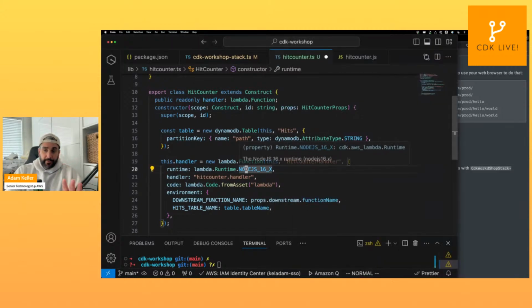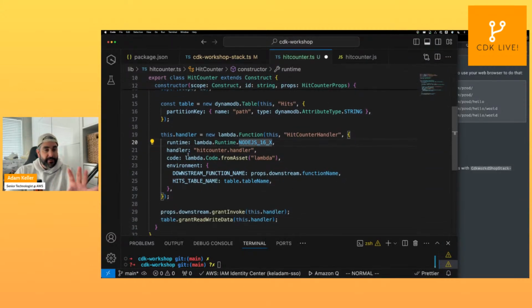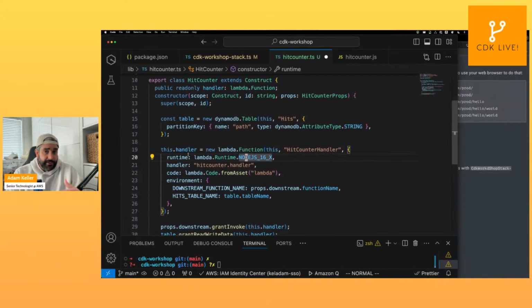Now, the other thing with constructs here that I just want to touch on is you can take these abstractions you build and you can bundle them into packages and then reuse them and import them as libraries across your CDK code bases across your organization.